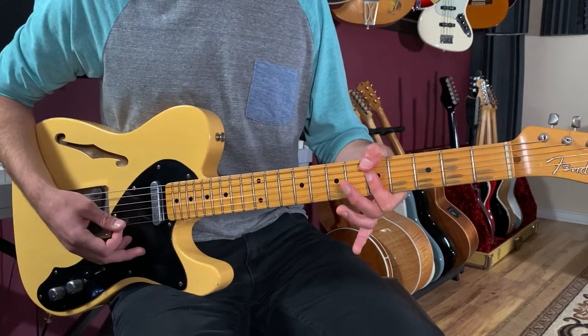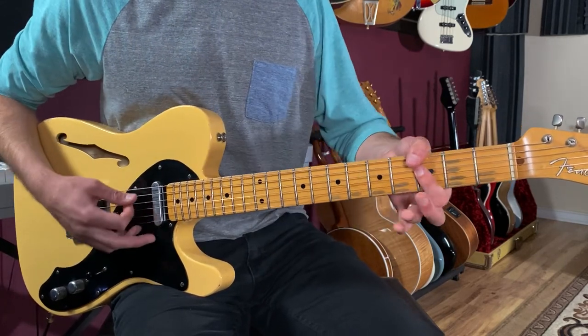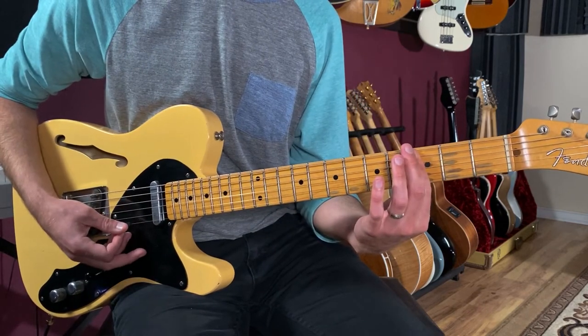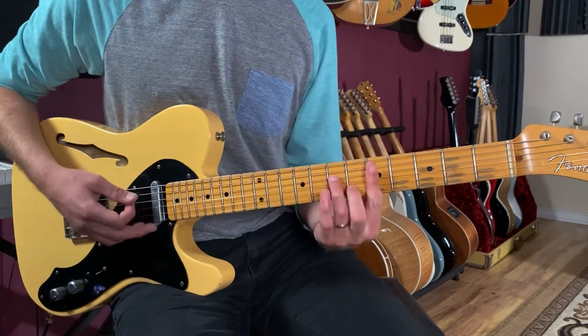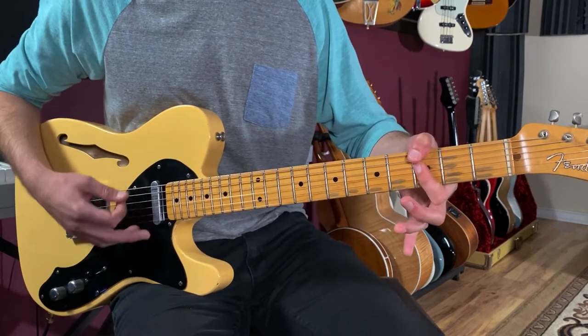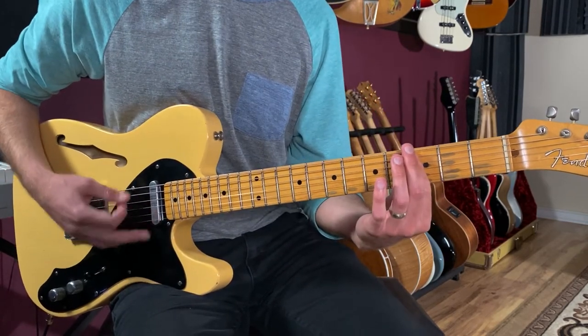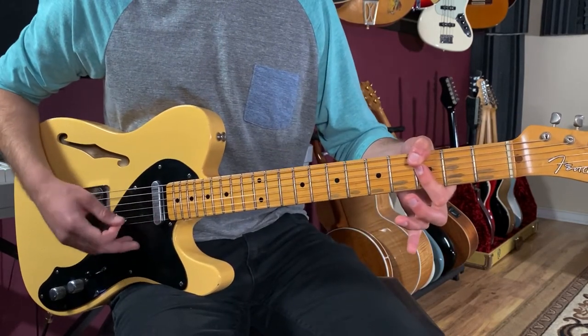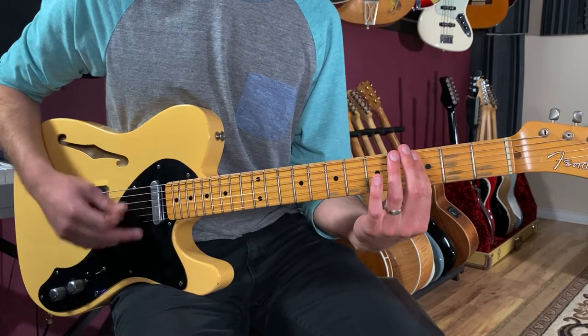So we're gonna go 1, 2, 3, 4, then 1, 2, 3, 4, then B flat over C for a bar. So 1, 2, 3, 4, 1, 2, 3, 4, B flat over C, repeat that. 1, 2, 3, 4, 1, 2, 3, 4, 1, 2, 3, 4.